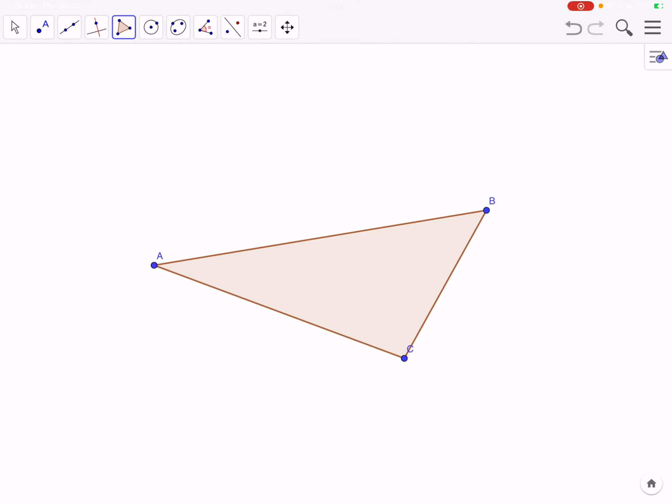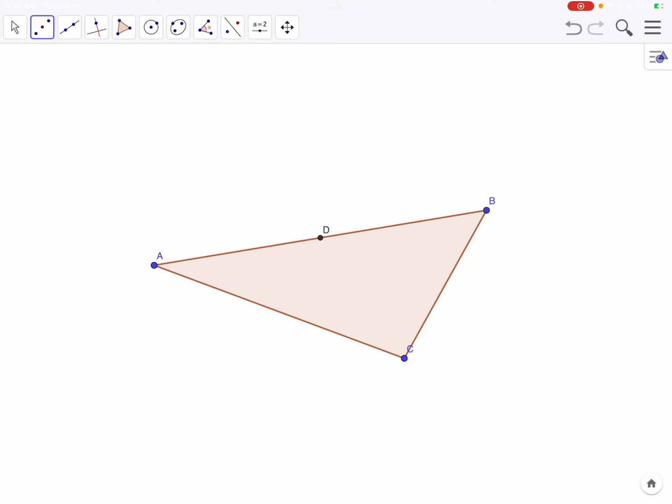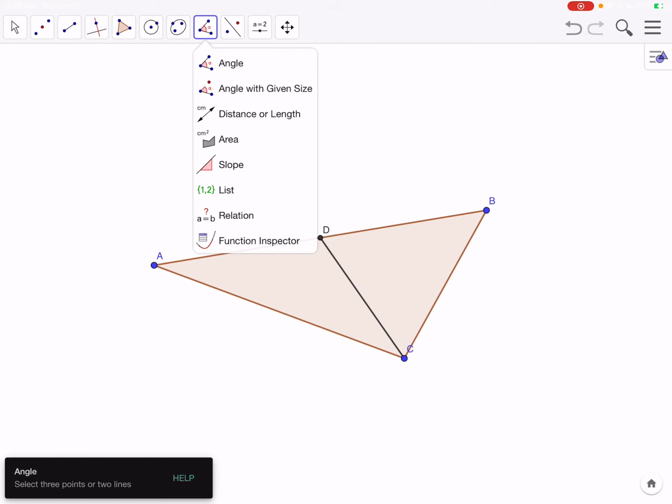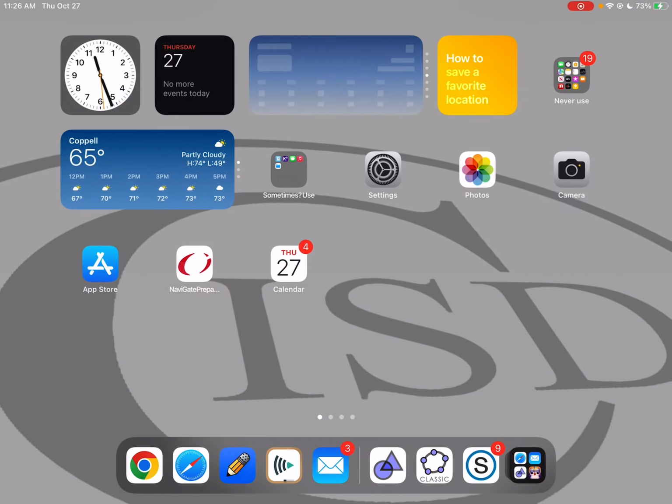So what am I talking about? If I got myself a triangle, I need to find the midpoint. Boop. And I have to draw a segment that connects the vertex to the midpoint of the opposite side. What I have here is a median. I know that these are two equal distances. It hits the midpoint of the opposite side. Boom, nailed it, median, got it down.